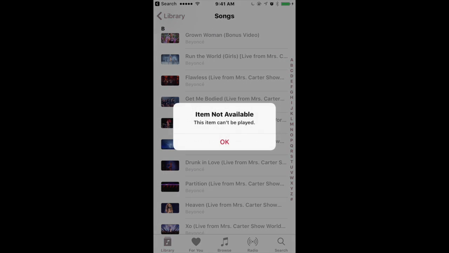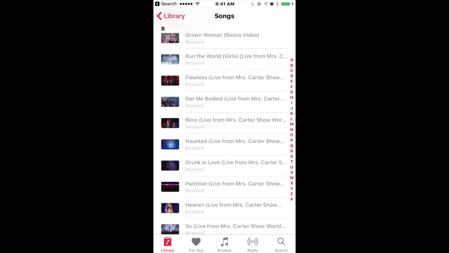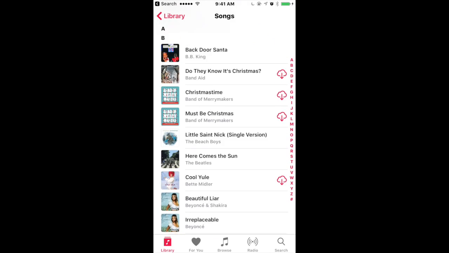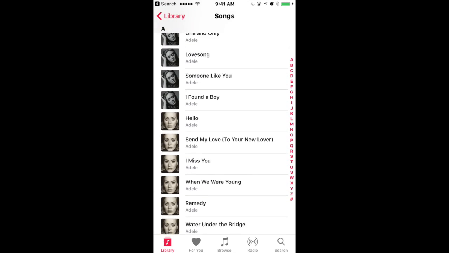I don't know. It just comes up and says item cannot be played, and that's a bit frustrating because you don't have anything to go from that. There's no click here for help or click here to find out why. So if the song is in the app, then why is it not allowing me to play it? Why did it give me the option of downloading it if I can't play it? And if the song is gone, then why doesn't it just go away instead of me going through and seeing these grayed out songs and wondering what's going on?